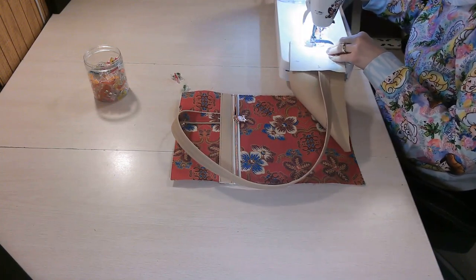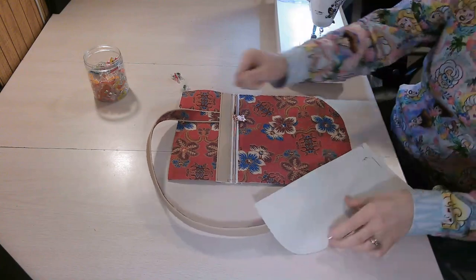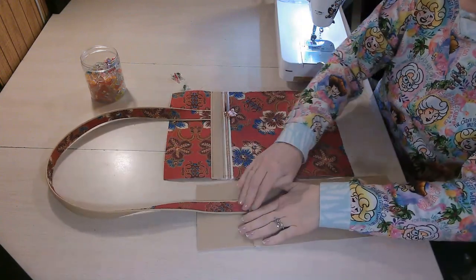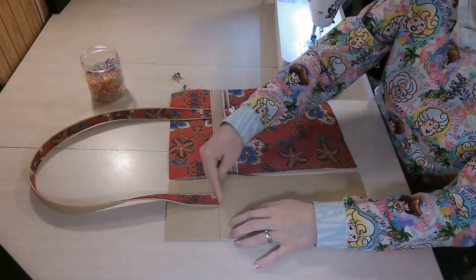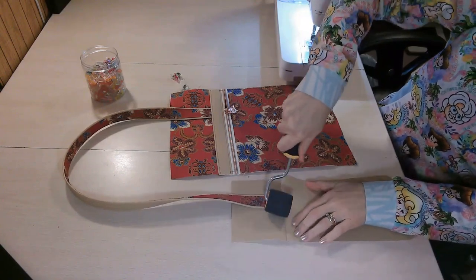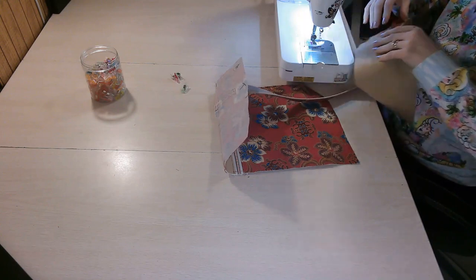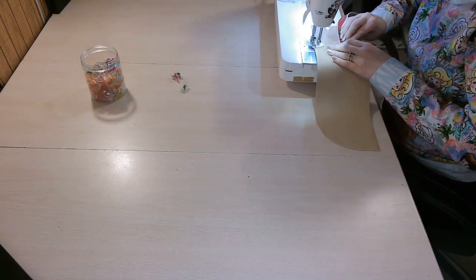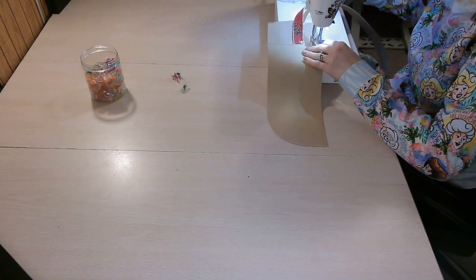And where the handles are, I'm just going to go back over them just for some extra security. I forgot to do that on that side. I meant to, but I forgot. So that's how that looks right now. Now we're going to flip F down. And we need to top stitch along this edge here. So press it, give it a really good pressing. If you're using a material that you can iron, definitely iron this and give it a really good press. We're going to top stitch this seam. Just like that.